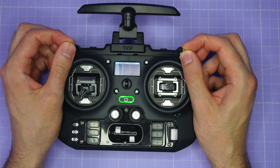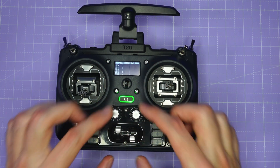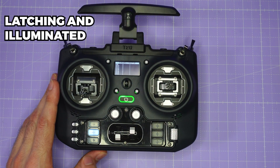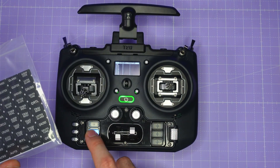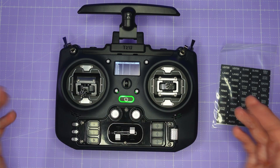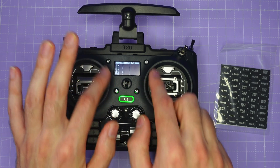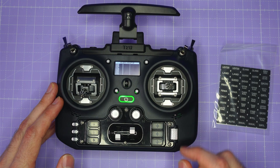On the front of the radio, these two switches are three-position switches. We have the gimbals which we've already talked about, four trim controls, and then at the bottom a little panel of extra switches and potentiometers — two rotating potentiometers, two sliding potentiometers, and six mode buttons which are latching and illuminate. Jumper is kind enough to provide a load of stickers which you can stick over these mode buttons. I don't typically use mode buttons for FPV, but if you want a button for acro or air mode, these are perfect for that. Then we have the standard EdgeTX navigation buttons — menu, page, back, and a little rotating scroll wheel which also clicks to select items in the menus.